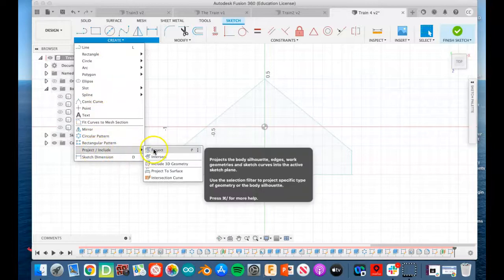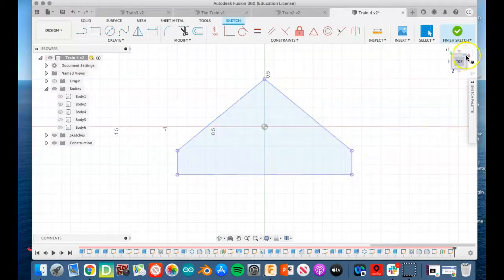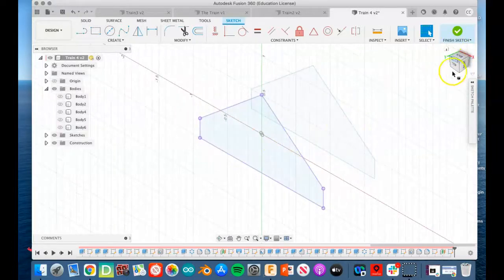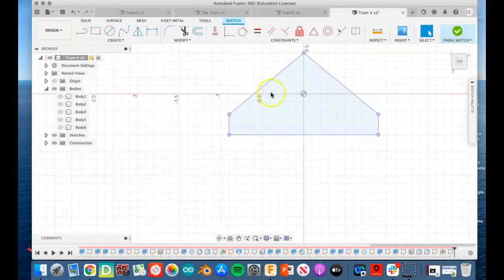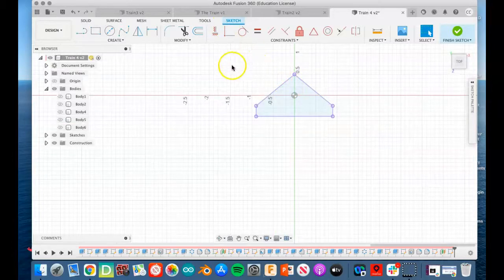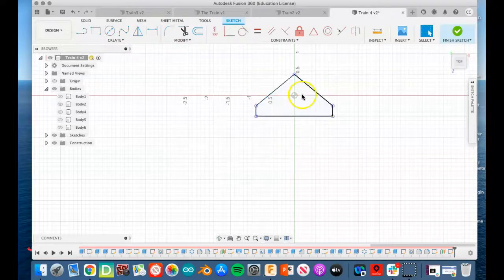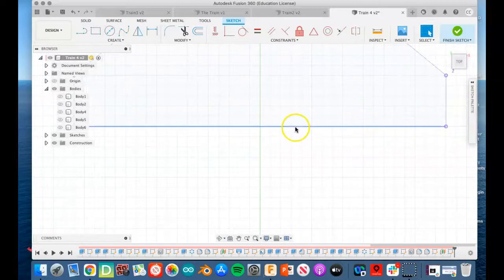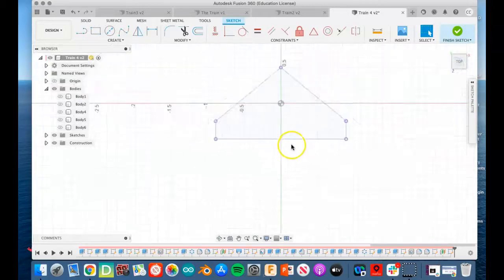Okay? And Project, if I click Project or P, I can click these lines. And now, when we look at it from an angle, we've got two of the very same sketches. These I'm just going to use for reference geometry, so since that's the case, I'm going to change them to construction lines if that's possible. So let's highlight all of them and choose construction, normal construction. So now they're construction lines. And the clue to you is that they are dashed lines. So they're not going to really affect our design too much.